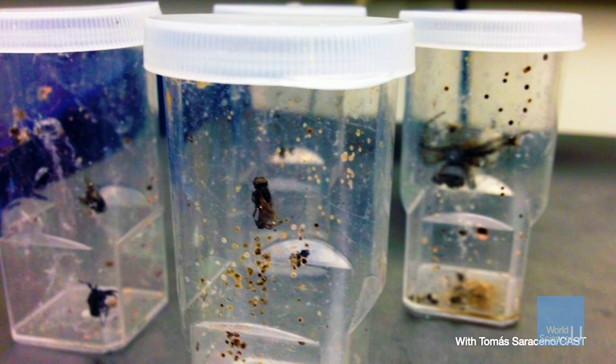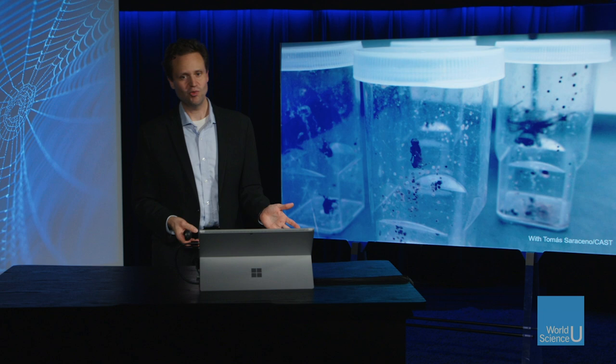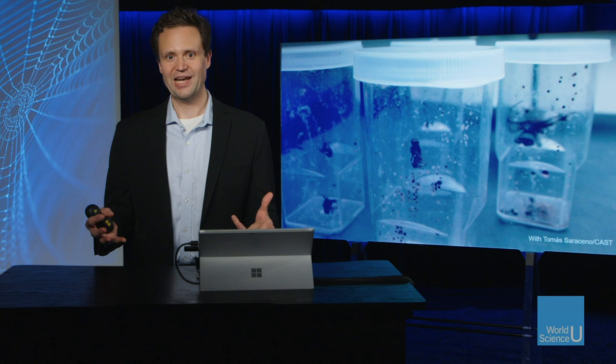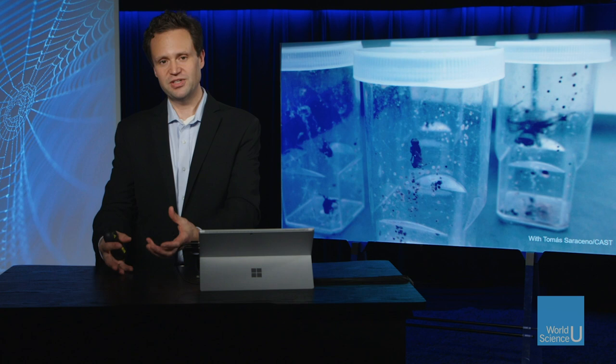We have the spider, and we have the food, the prey for the spider. And what happens during the construction of a web is the spider will eat the prey, and it will digest it, and it will make new protein. It will reorganize the prey that it has eaten and break it down into its elementary amino acid building blocks. And it will then recreate a new protein based on the DNA sequence to make different kinds of silks, for instance, and build a web.